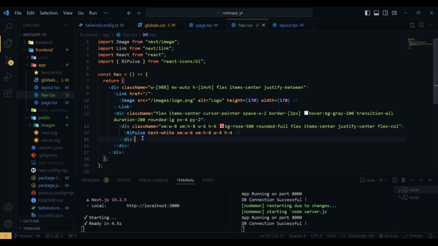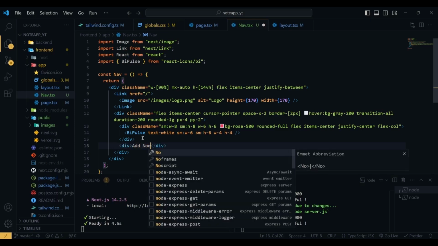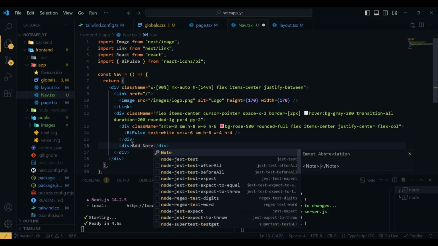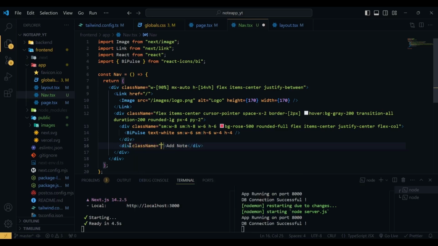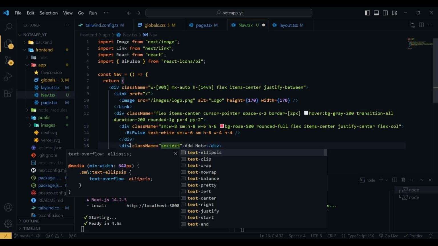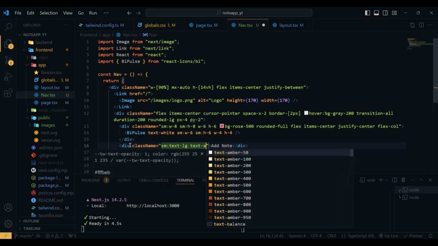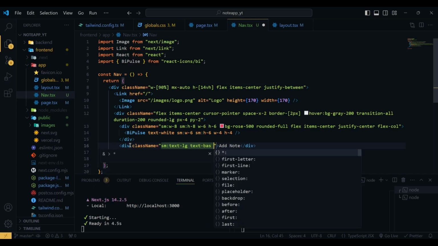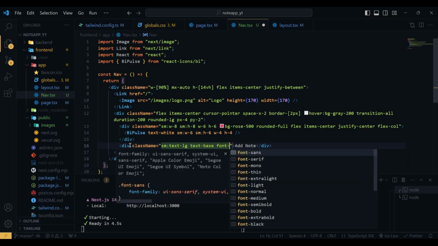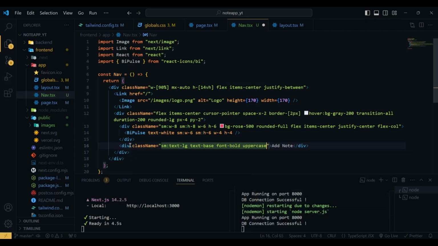Then after this div we are going to have another div, and the text will be add note, and this div will have a class name of, in small devices text will be large, otherwise text will be base, and font will be bold, it will be in uppercase.